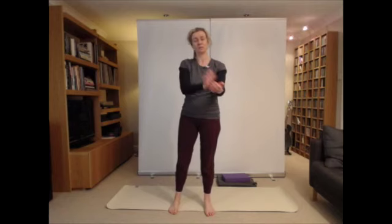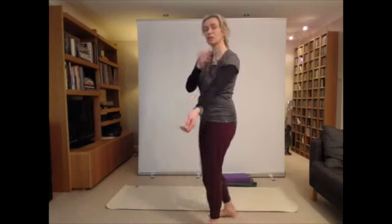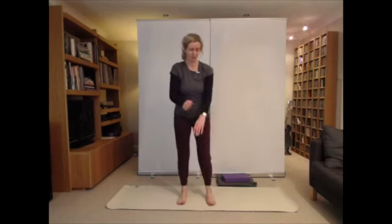And then making a very floppy fist, you're going to come and tap down the inside of the arm, and then up the back of the arm to the shoulder. So this is catching the yin meridians in the arm and then the yang meridians in the back of the arm. And again, it just helps.